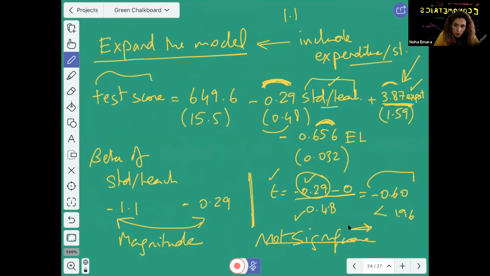So this is one of the things that we will talk about next week, which is how the inclusion of variables would affect the already included variables, and whether I actually need to have this problematic variable in my model. Is it actually needed or not? How can I perform a test to see whether it's needed or not? So this is what we will discuss next. The last thing I want to show you is how I can check the statistical significance in Stata. So I'm going to go back to my do file.